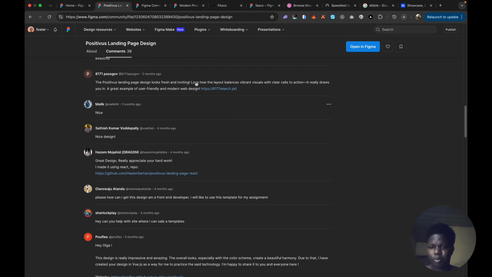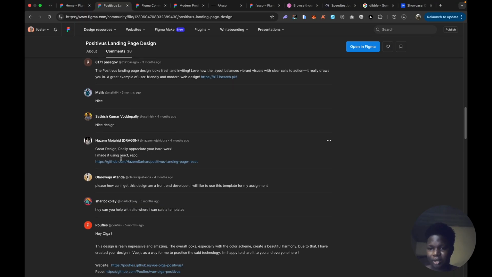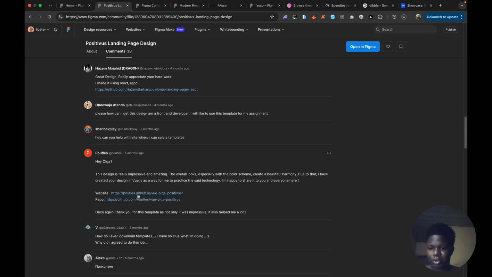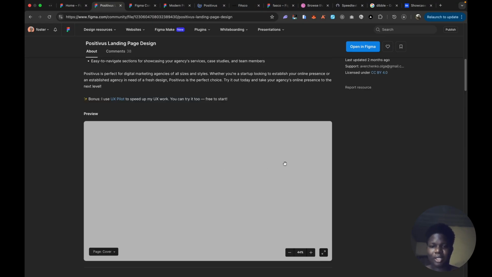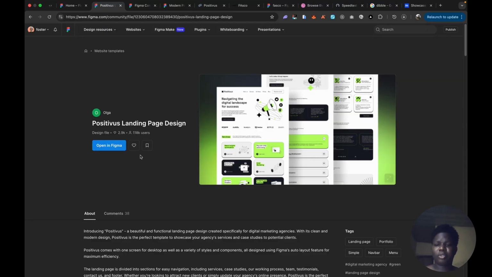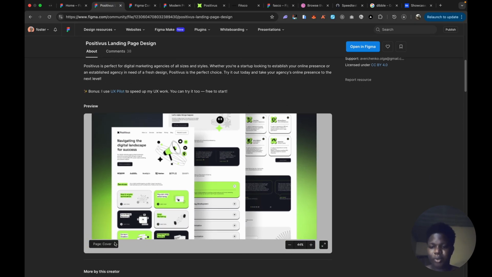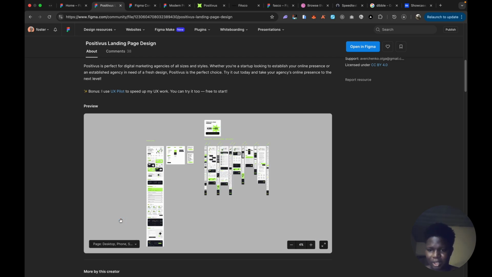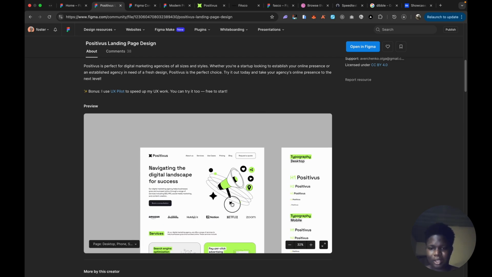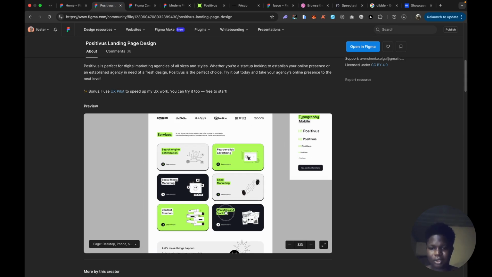You can see numerous people have literally designed it. See, these are people that built the website, people that are using the design. So that's why I say it's basically open source for Figma. You get the design, and always make sure you check them, because most times you can get a preview only and not the design itself. You can see, yeah, this one is a design. Actually, you can see different designs for it.